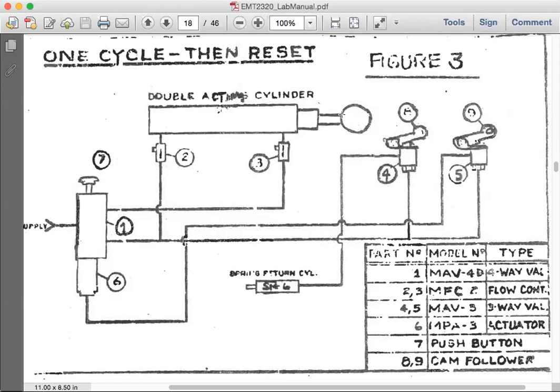Since the piston is right here, and those 2 ports are the cam followers, number 8 and 9 cam follower, and they are in up position, they will be down only when the piston is actually pushing on them. So at this moment, when the piston is still inside, both cam followers are not activated, therefore the stems are up, and the pressure just waits at the bottom of number 4 and 5, waits kind of for activation of the cam follower.